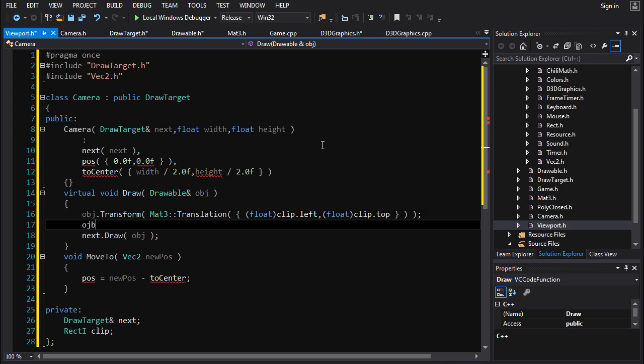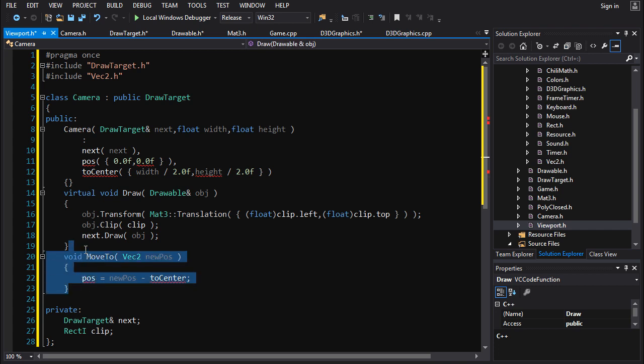Then we want to clip it. Clip by the clipping rectangle. So we slide our object over with a little translation, and then we clip that object, and then we draw the next one in the chain, which will usually be the D3D graphics.